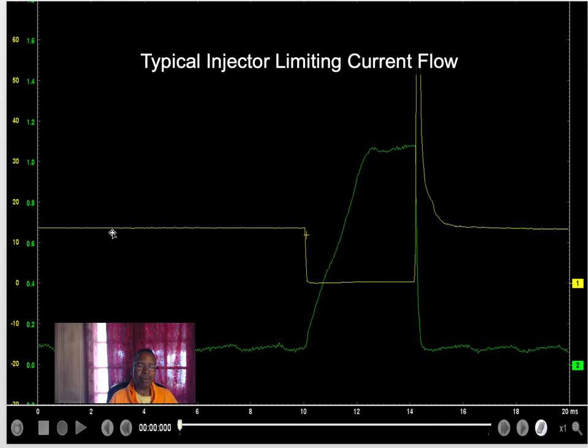Also here, there's my voltage going to the injector. Being pulled to the ground, my injector's being held open. Then it's turned off and back down to system voltage again. So here to here is my pulse width. And here's the current being drawn. In this case, my injector's opening, pulling current. You've got a good voltage to it. You can see right here my voltage is about 13 volts. Pulling the ground control, being turned off, back down to system voltage.